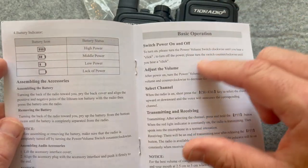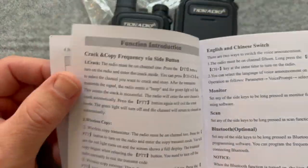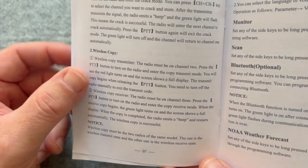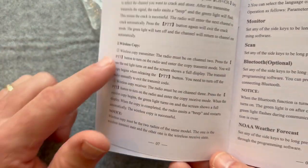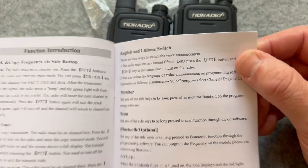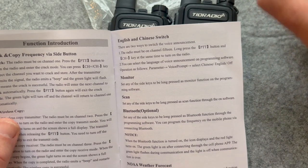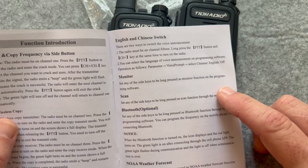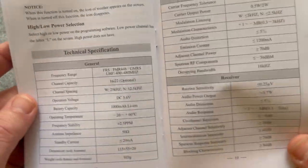Here's something I've got to read more about — the cloning and wireless copy function. I think this will be important if you program using the ODE Master app: if you want to set other radios to the same frequency you programmed, you don't have to go through the ODE Master — you can just copy. You've also got English language, monitor, and scan. Through programming, I want to change the NOAA long-push button to the scan push button — I think I can do that and I'll show that later. Then there's Bluetooth, NOAA alerts, and your frequency range.